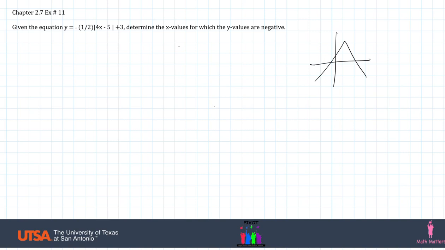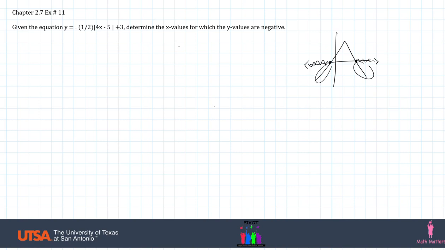it looks something like this. It's asking for what x values are the y values negative. And we can see that the y values are negative here. So from here on, the x values on this side will give us negative y values. And it's going to be the same on this side. Since the y values are negative here, this x value and onwards is going to give us negative y values.